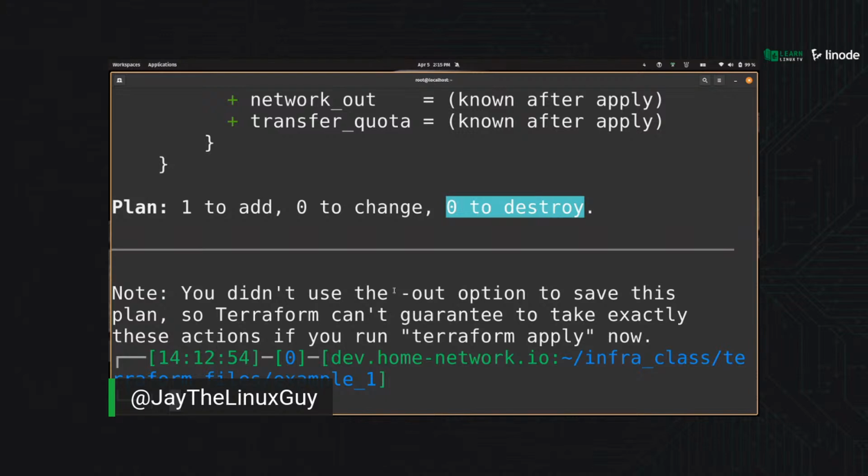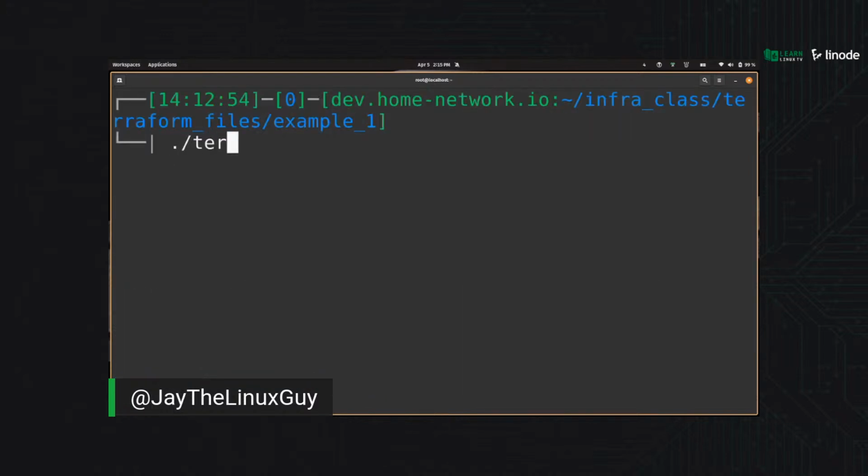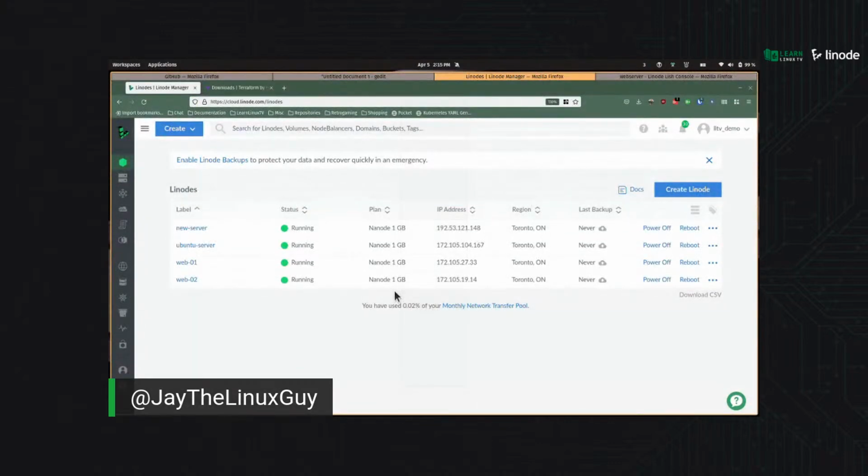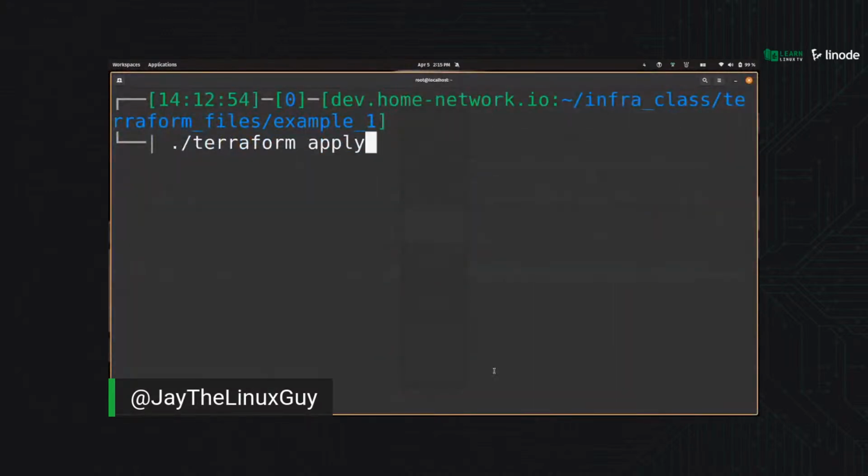So once you're okay with Terraform plan, what we're actually going to do is Terraform apply. Terraform apply is just like the plan, but it actually does it. It actually will create the server. Now, this is magic. This is when you are going to see why this is so freaking awesome. Notice I have 4 servers here, right? I'm going to run this.